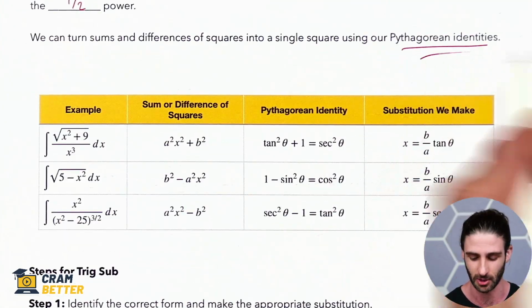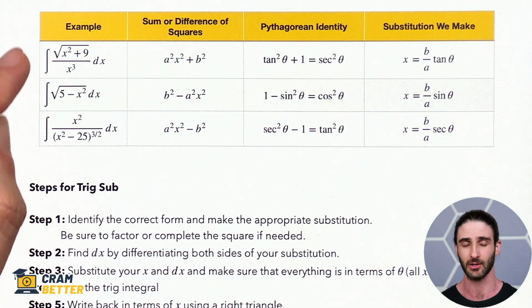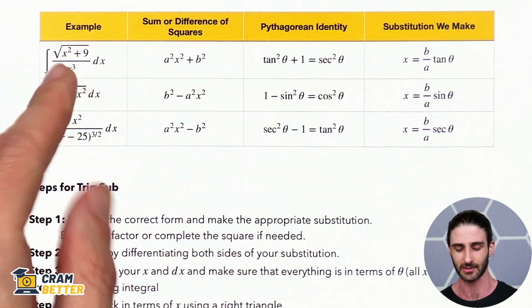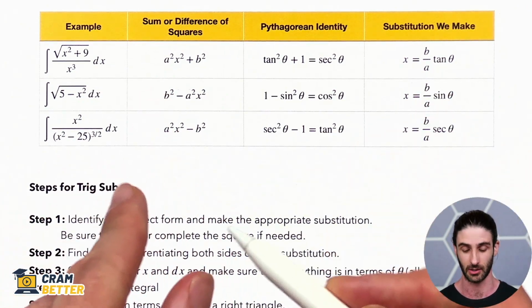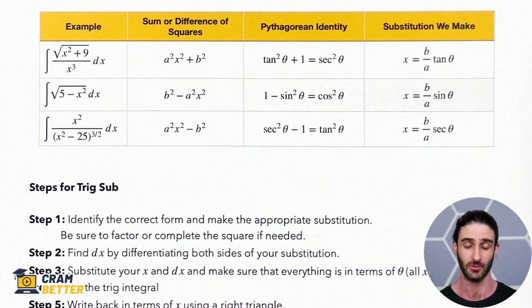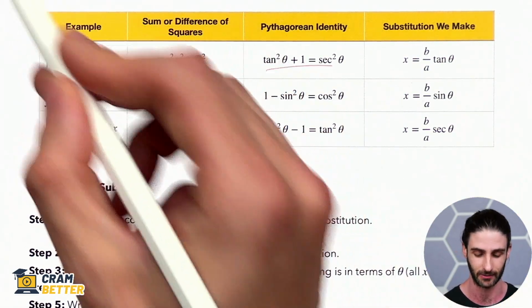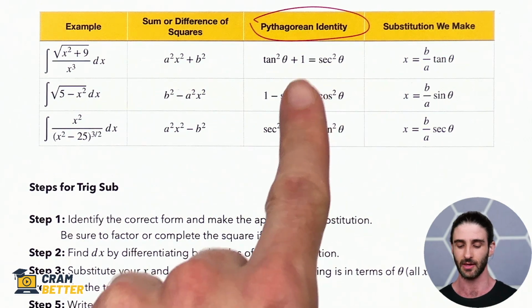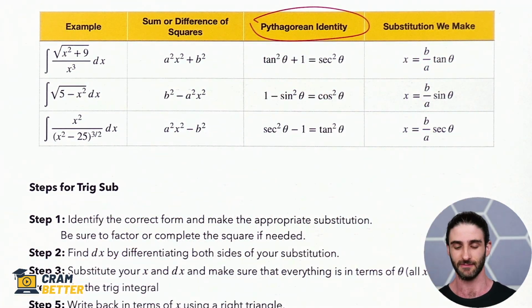So how do we actually do it? Well, like I said, we're going to use our Pythagorean identities and we're looking for patterns. It's all just about patterns, which identity you choose. So here's some example integrals that you could run into. And basically the way you read this table, you got the example, you have the sum or difference of squares that you want to use, and then the Pythagorean identity that goes along with it. Now, for me personally, when I do these, I actually start off with identifying the correct Pythagorean identity, right? So I want to make sure that I start there. And then from there, once I know which identity, everything else basically follows from the logic.